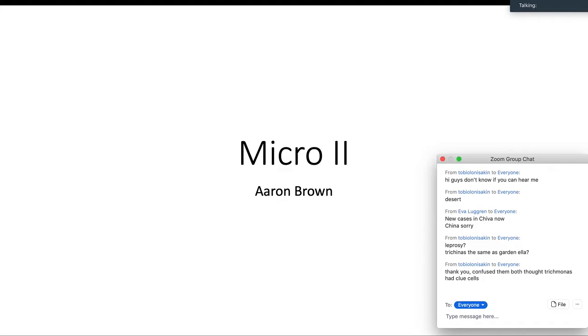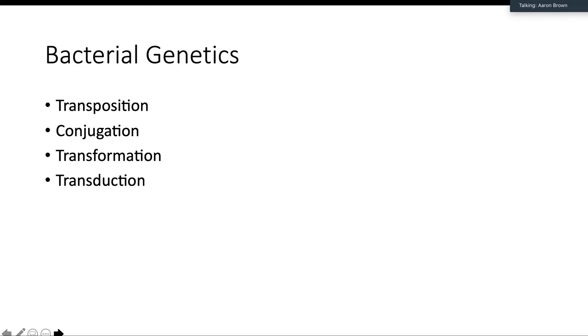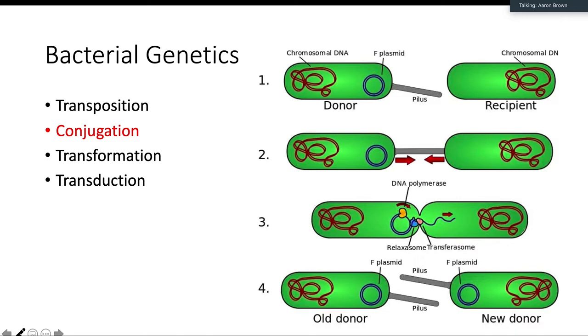Alrighty. So moving into our micro two, we're going to have a quick review of bacterial genetics. One of the previous classes asked me to add this in here, speaking about our F positive cells, F negative cells, transposition, conjugation, all this good stuff. So we'll just do a quick review here. In terms of transposition, it is just the bacteria's way of rearranging its own DNA. Okay, so that's transposition, its ability to take up DNA and add it into its own genome.